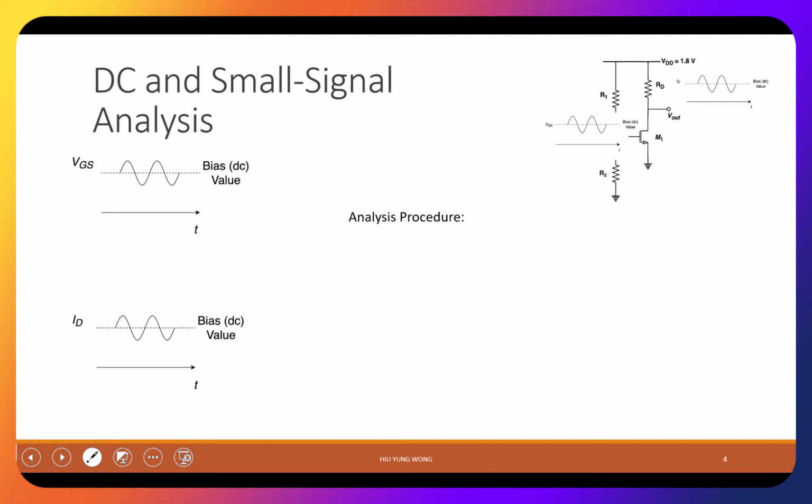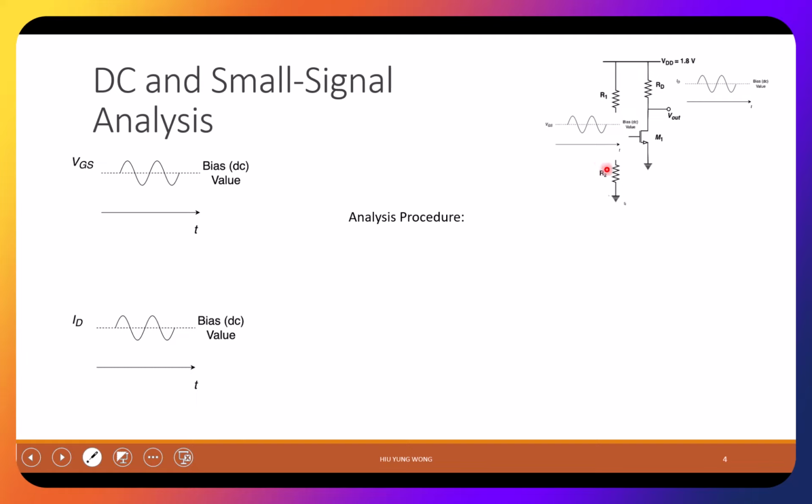So I want to just give a perspective of what is DC and what is small signal. When you go to RF, of course I'm talking about small signal. For an RF power amplifier, it is no longer small signal because you have a large signal. But now I'm only talking about small signal. So what does it mean?